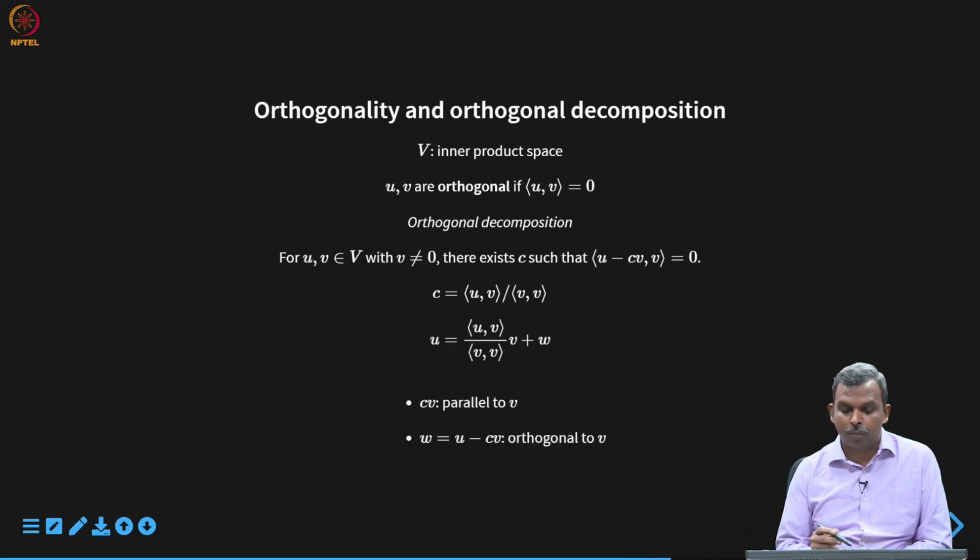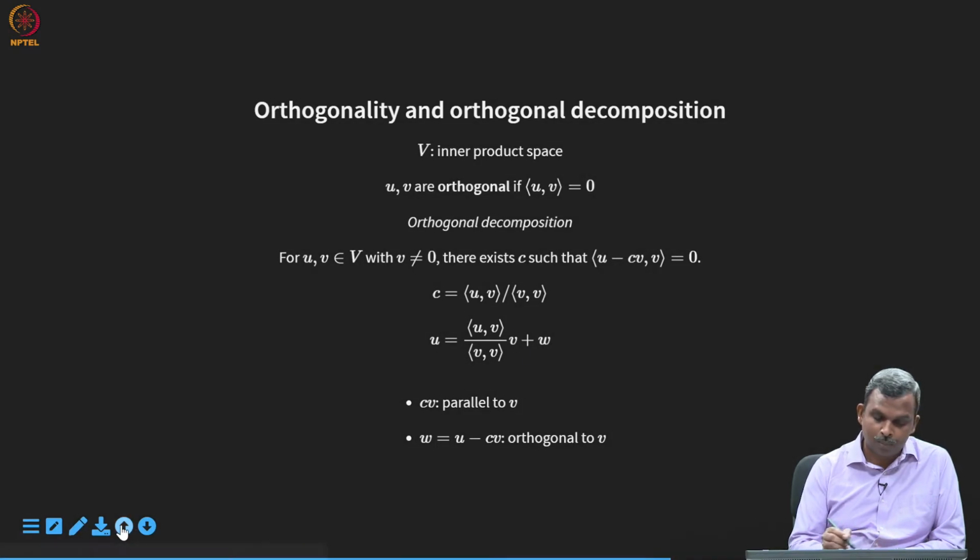So, the same picture is written differently. U becomes the same C times V plus W, and what is W? W is just U minus CV. It is not any great thing. CV just cancels, so you get U equals U. The same thing you write like this, except that you notice that the first part, CV, is parallel to V, and then W is orthogonal to V. U minus CV, that picture I drew with the orthogonality. So, this is called the orthogonal decomposition. It is very, very crucial. This is very important.